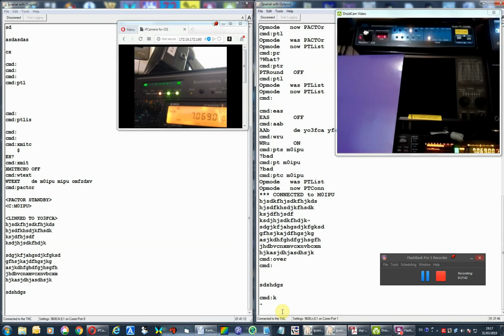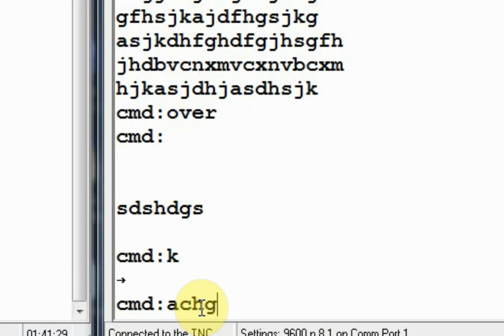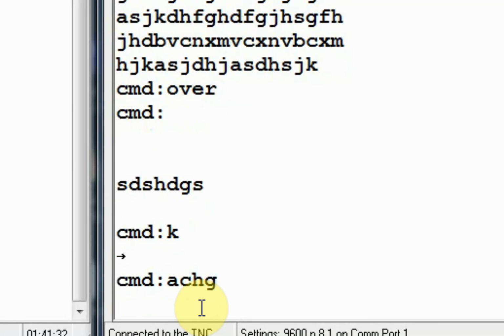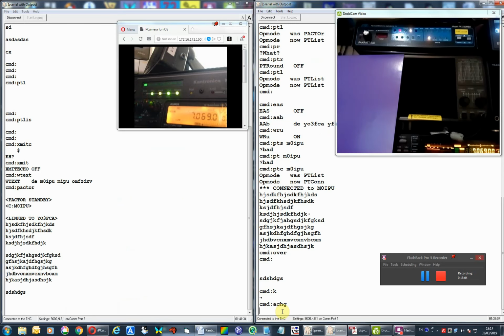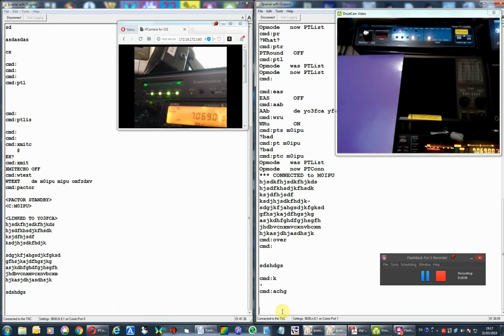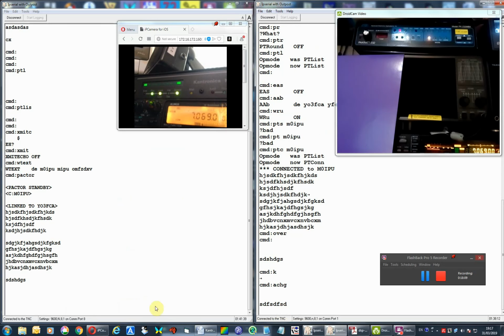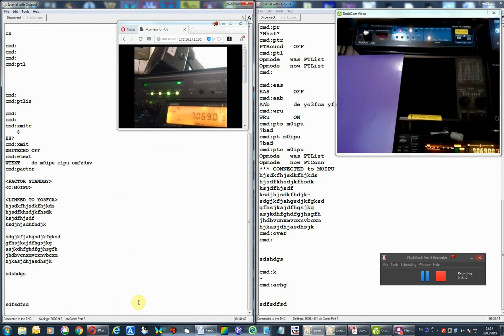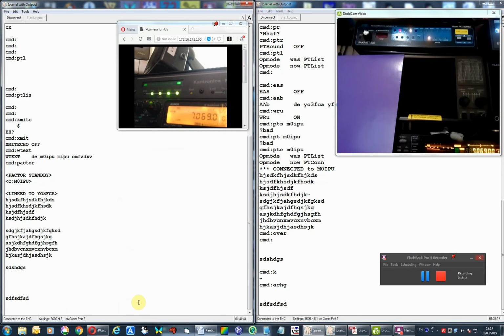I'm going to type Control C for command. Now if I want to steal the link from the other side without waiting for them to type whatever they wanted to type, I have to press ACHG and enter, and that's stealing the link from the other side. Now I don't have the link in KAM-XL, but I'm going to go there to steal the link from PK232 with Control CT from Tango.